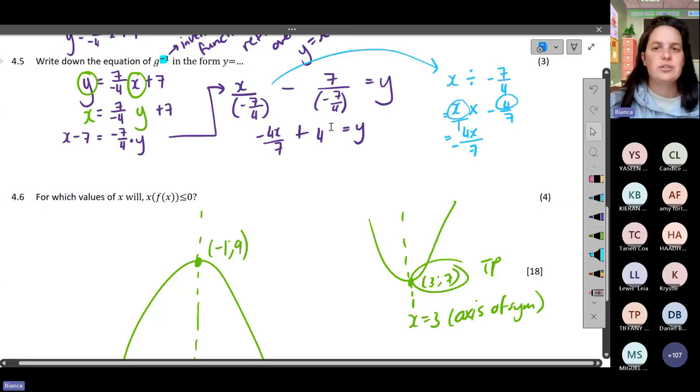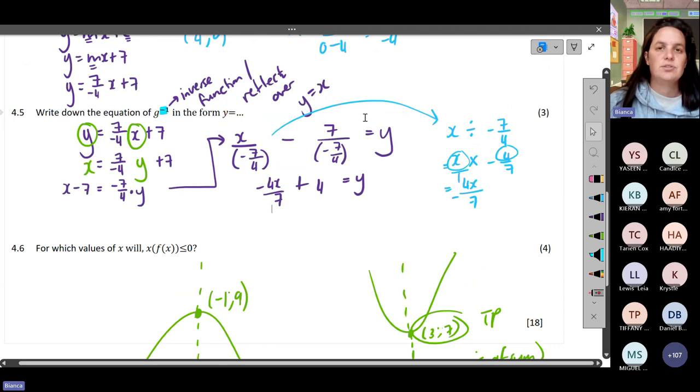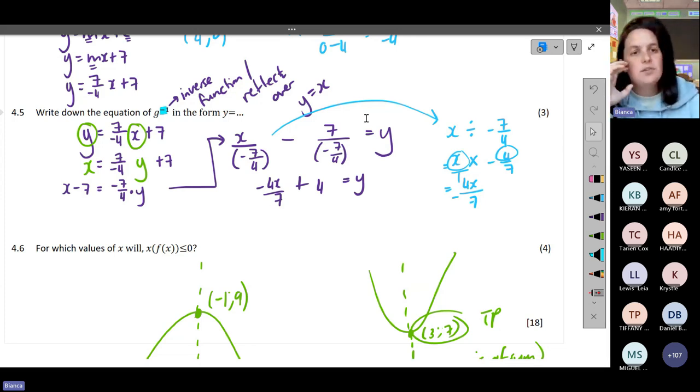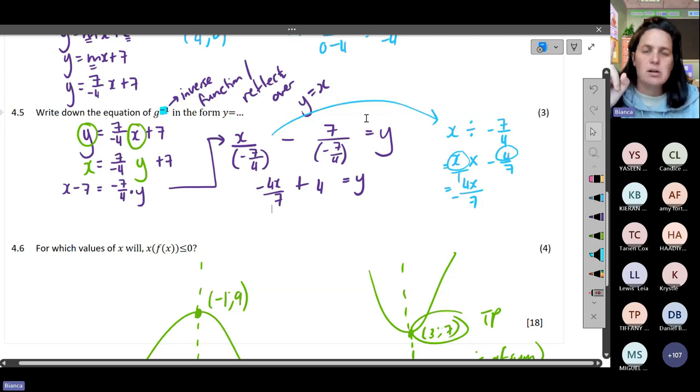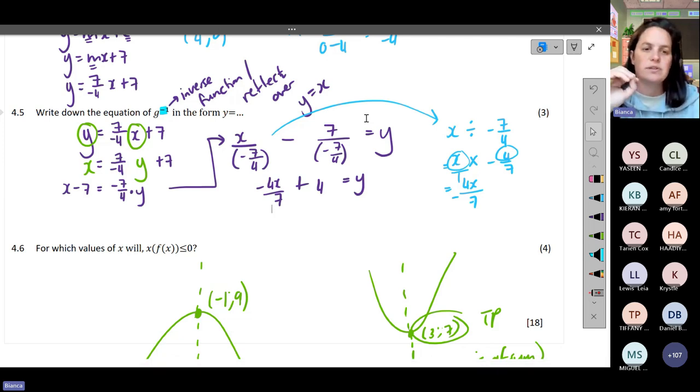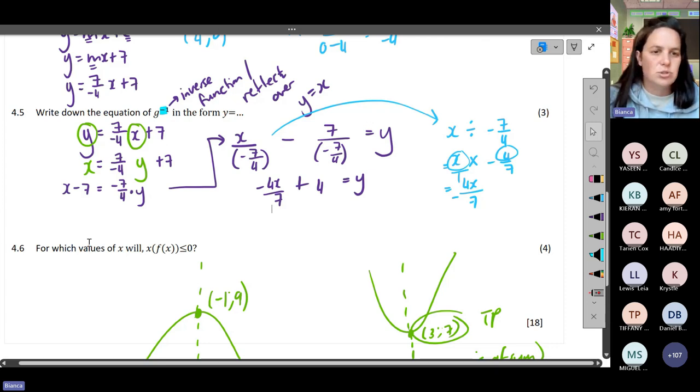Let me take you through that again. We've done inverse functions with exponentials. If it's an exponential, that's the only time we need to use logs. Try and remember that. But if you're doing an inverse function with a straight line, start off with swapping the x and the y, 1 mark. Then you need to make y the subject, so do whatever inverse operations you need to get y on its own. You don't need to use logs with this. You only use logs with the exponential function. And I don't think I said you must do 4.6. As far as I remember, no.